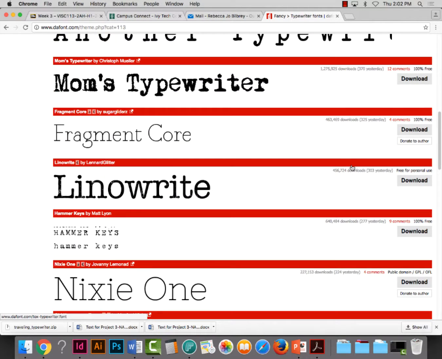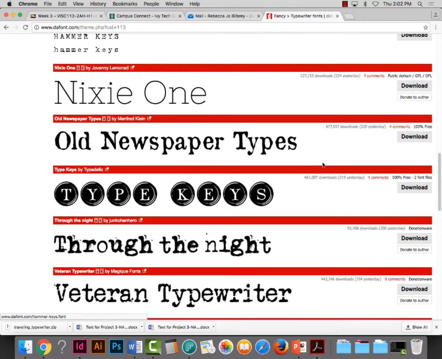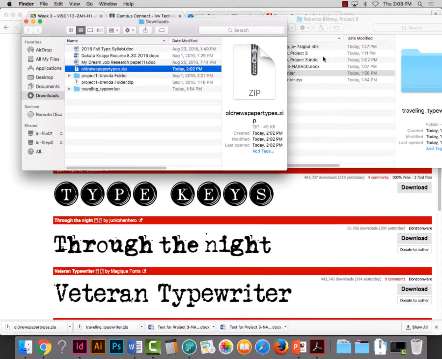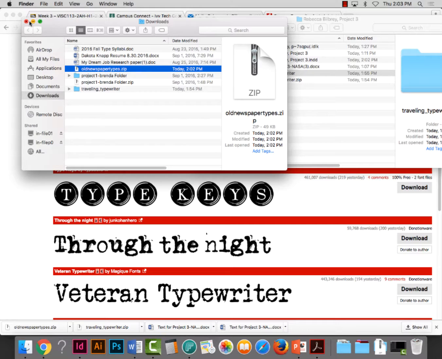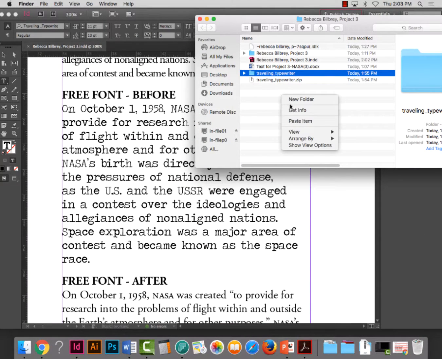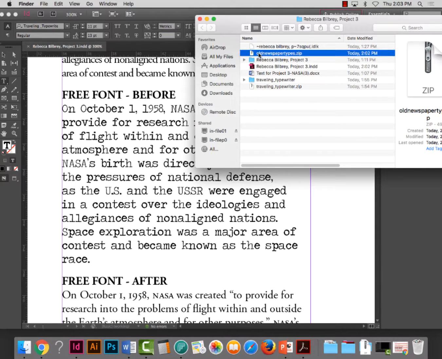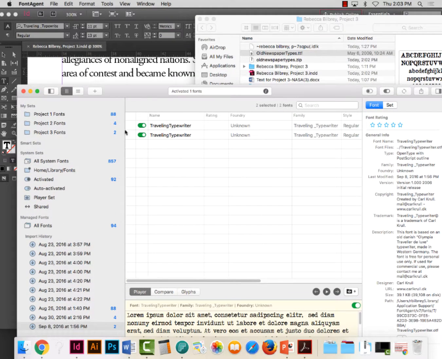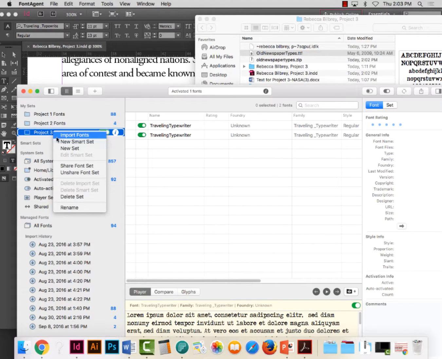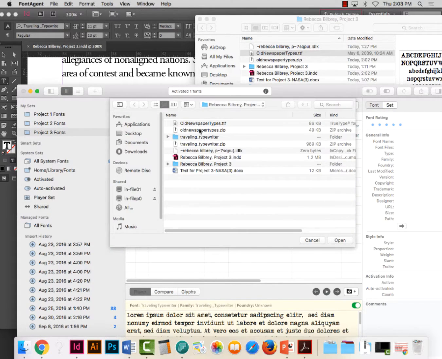I might even look for another one and see if I can find one that's worse managed. It looks like the person who created this one didn't do too bad of a job. Usually it's not the case. So I'm going to load an extra font just to see if I can get something a little bit more poorly designed.